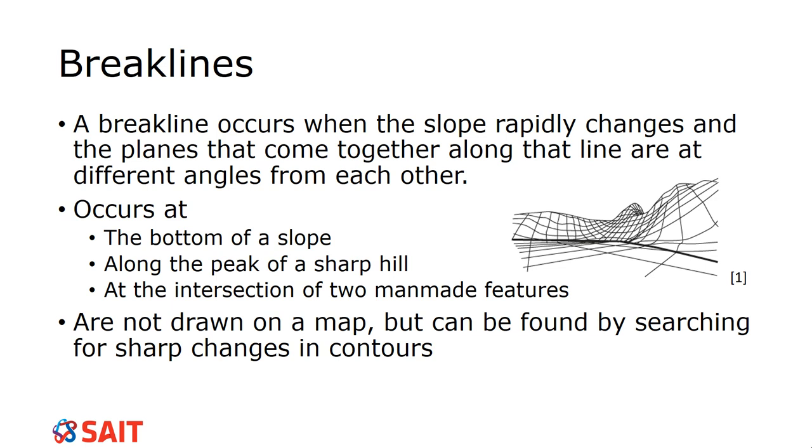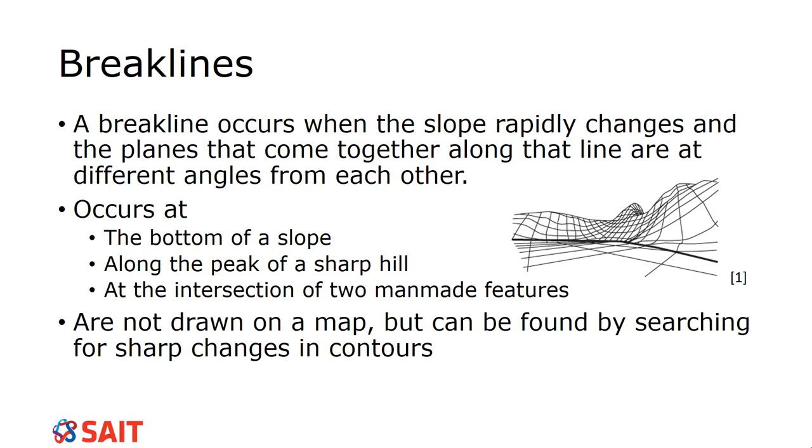Break lines are usually based on either water features or some sort of man-made feature. There's a defined location where it happens, maybe like a peak. There's a peak of a hill that we really want to define and say this is the actual top of the hill, and so all the contours are going to stop at this location along the line, not just at a point.